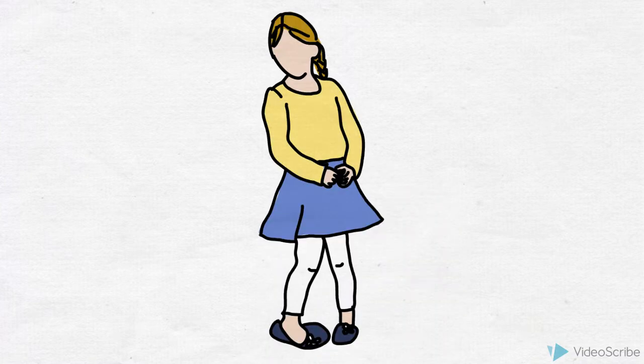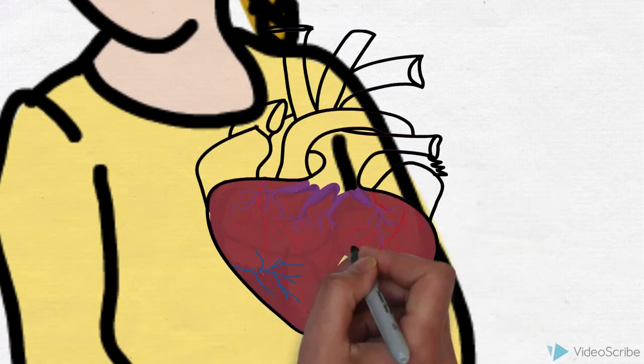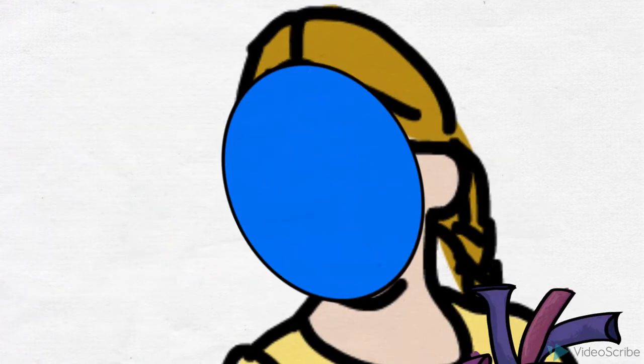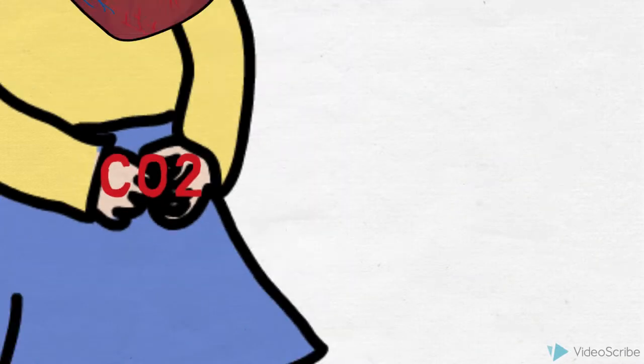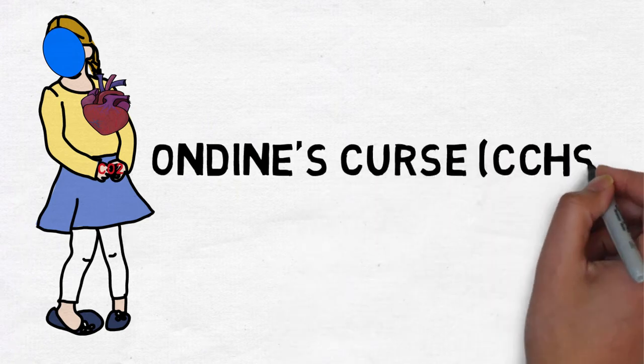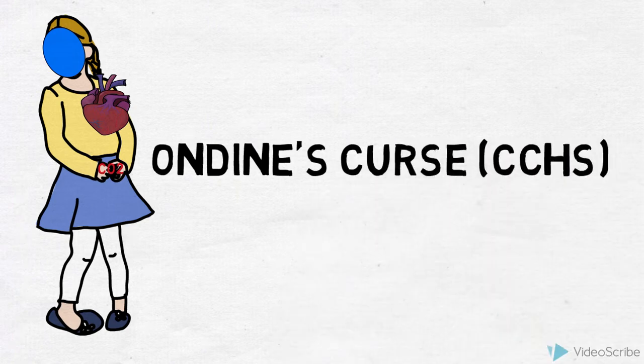There was one peculiar case of a female teenage patient presenting with an enlarged heart and signs such as turning a bluish color at night. Tests confirmed that she was retaining high amounts of CO2 in her blood. They also observed that she did not respond to increases in CO2 nor falls in oxygen in her blood. After these tests, physicians acknowledged that she was afflicted with what was known as Undine's curse, or more formally known as congenital central hypoventilation syndrome.